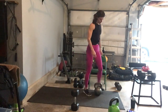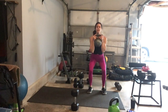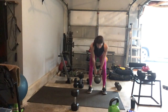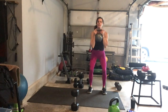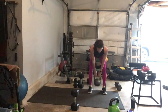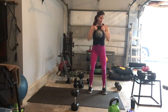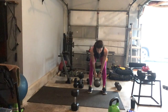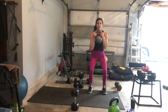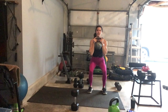All right. So power clean that weight up, and then sit. And then you're going to reset. Squeezing the glutes. My arms are sore because I was doing a lot of these power cleans in my biceps, because we're holding it in isolation. Keep that core tight. We're halfway there. And then you have the deadlifts.